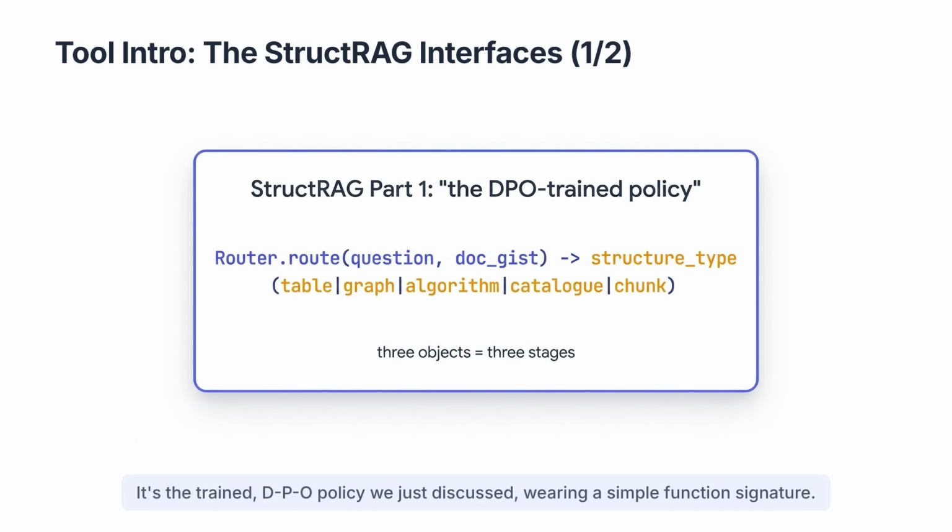Now the pipeline is code, and it reads exactly like the three boxes we drew. Retrieve the candidate text as usual. Call router.route to pick the structure for this question. Call structurizer.structurize to rebuild the text into that shape. Call utilizer.utilize to decompose the question and read the answer off the scaffold. Four lines that mirror route, structurize, utilize. No magic, no cold opens, because we introduced every object first.